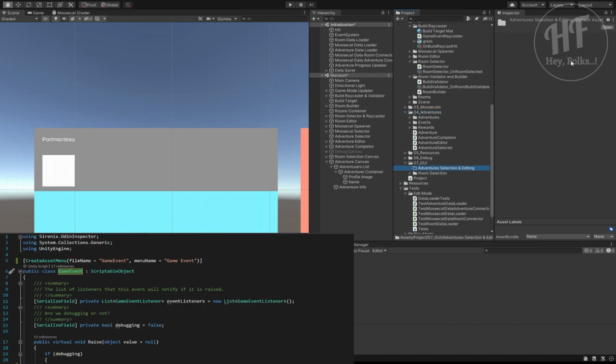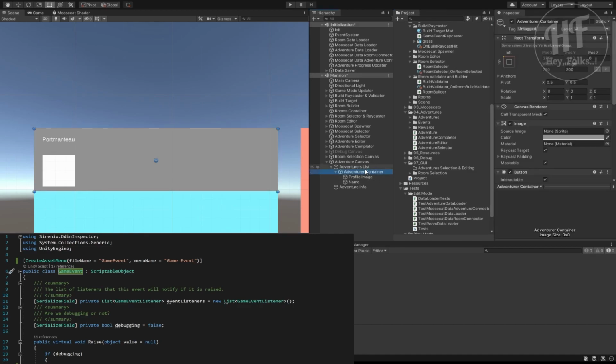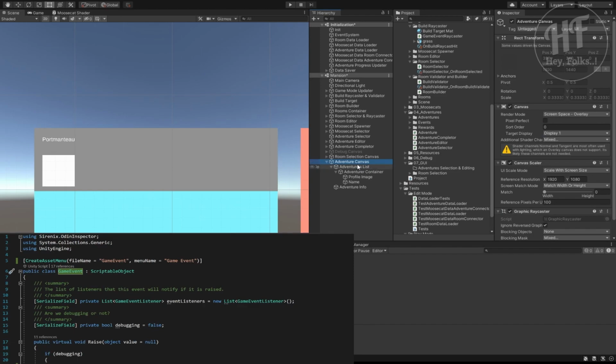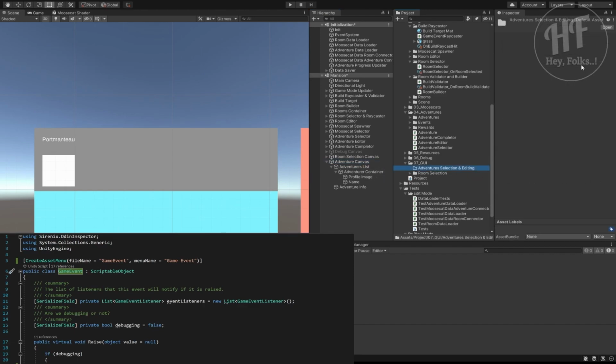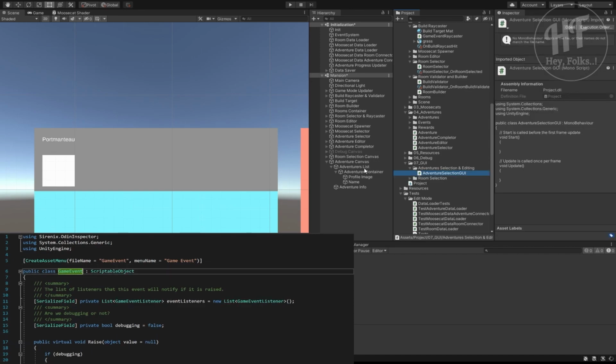Anyways, let's add in an event on adventure select. Oh, no, we're not going to do events for this because these have to exist within the parent container. So we can just make the class instead for this. Okay. That's it. That's the thought. We'll call this the adventure selection GUI? Don't overthink it. That's what we'll go with.